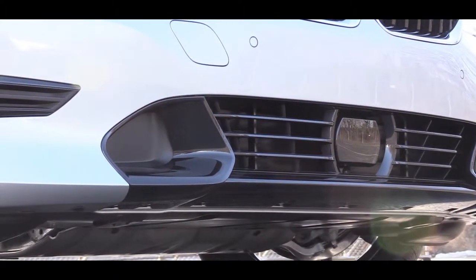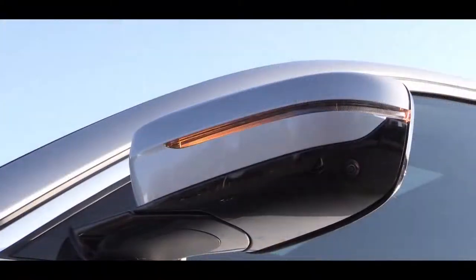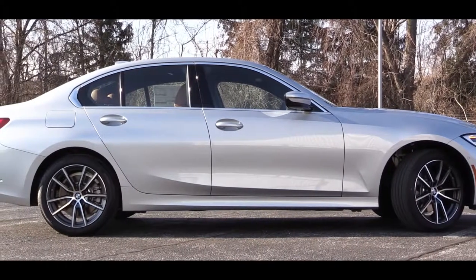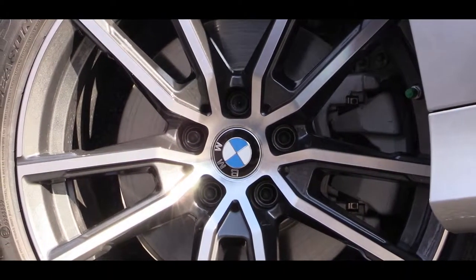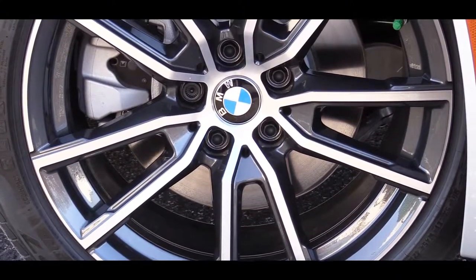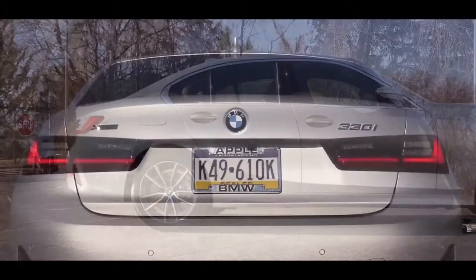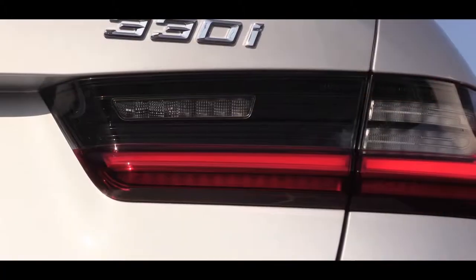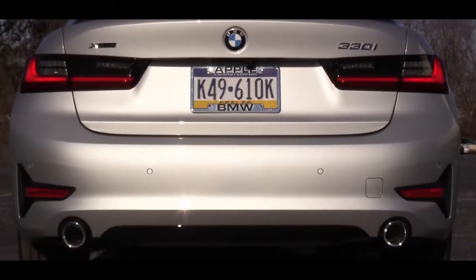In the center there is a revised front grille, and the revised front bumper has a black finish at the bottom rather than body color as in the previous 3 Series. Moving to the side, power folding heated mirrors come standard with LED integrated turn signals. Chrome window surrounds come with sport line or luxury packages, while the M Sport package gives you black window surrounds. Standard wheels are 18 by 7.5 inches with run-flat tires; the M Sport package bumps those up to 19-inch staggered alloys with Michelin Pilot Sport 4S summer tires. Out back there's a revised tail light design for 2019, LED tail lights standard, and dual exhaust outlets with chrome tips.